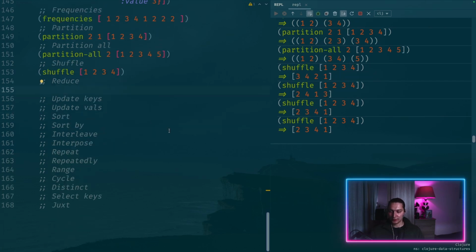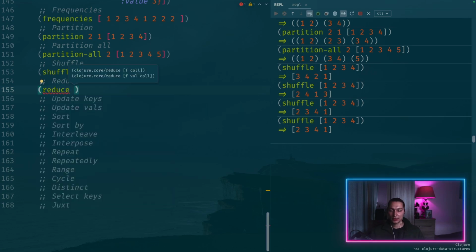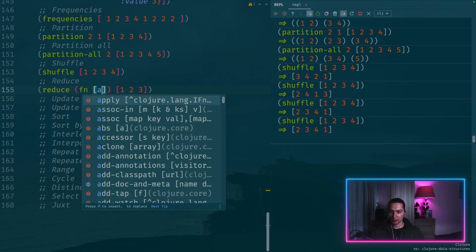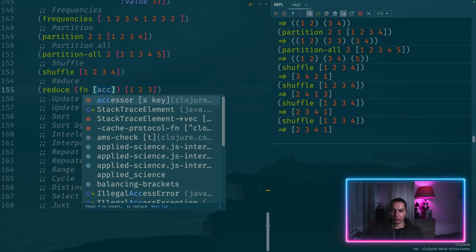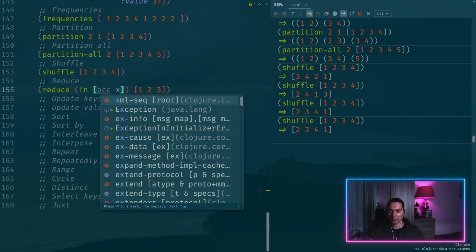The next one is reduce, and it could be a bit tricky to use for beginners, but it's quite powerful. So let's say we have something like 1, 2, 3 as an input collection, and then you can provide a function that will take 2 elements. Usually the first is called something like accumulator, and the second one will be our current element from the sequence, like x.